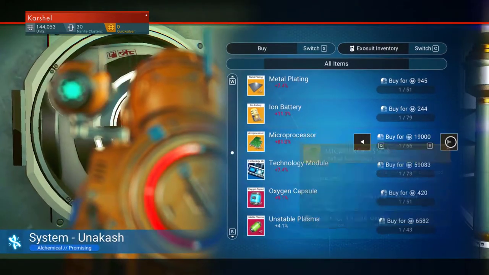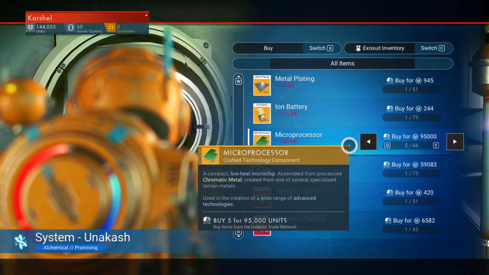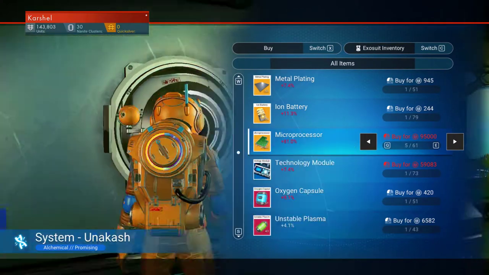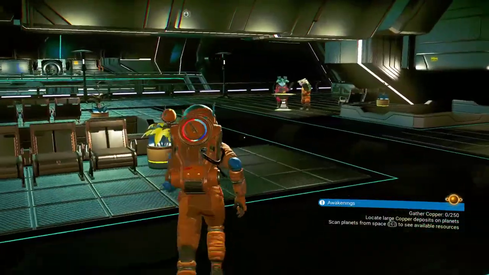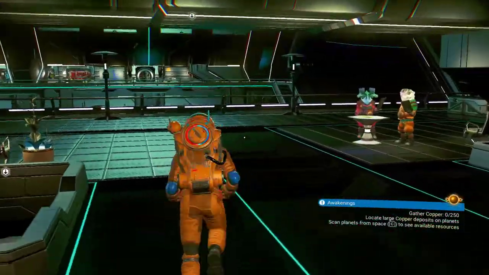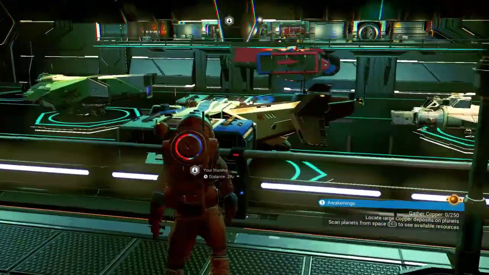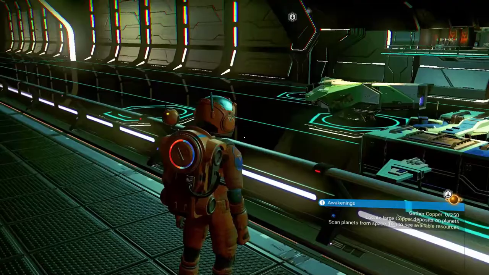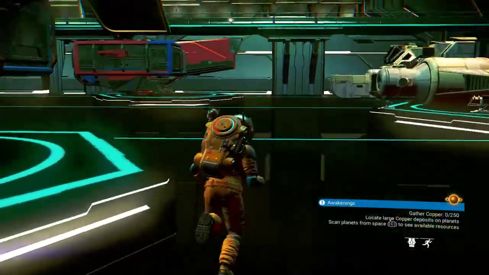Okay, and I need 5 of these. So much for the cash that I had. Okay, gather copper. So, looks like we are going back down to the planet for the quest line. I'm actually going to go check out that red ship.